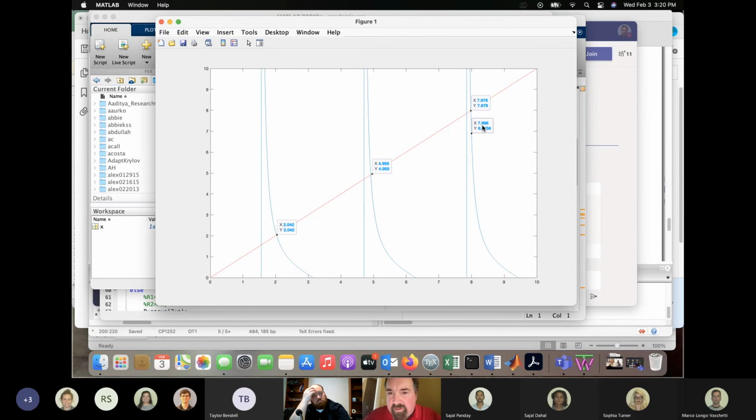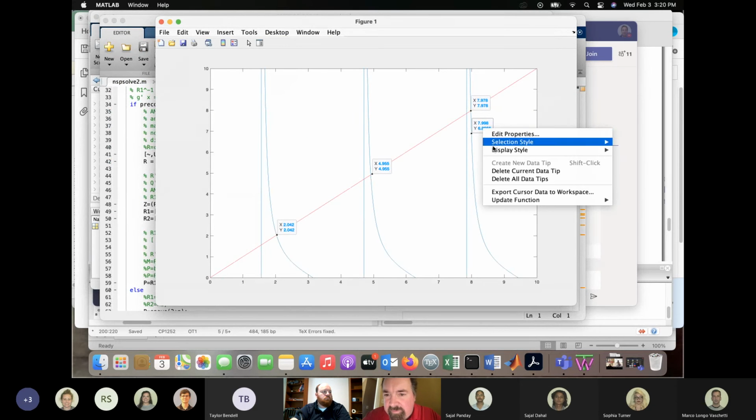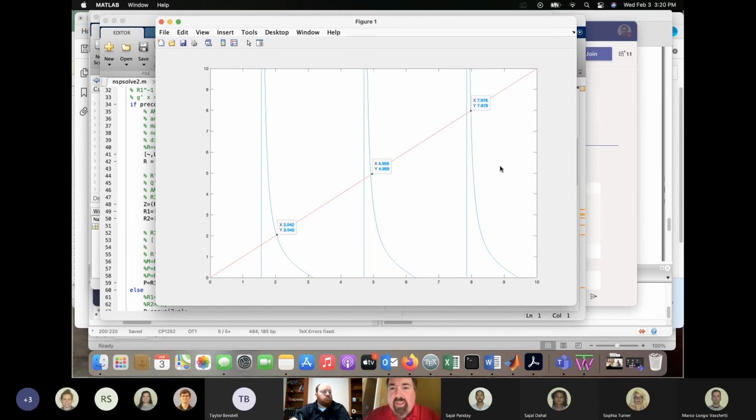Let's get rid of these. Oh, okay. Yeah, so the ones I've actually marked here that have these x and y values, these tips that MATLAB calls them, those are the first 3 positive eigenvalues in the case where h is equal to 1. So can anyone tell me, now this is something you would have seen elsewhere, if I'm going to try to find these values numerically, can anyone suggest methods that could do that?